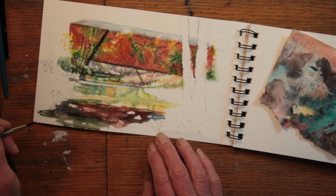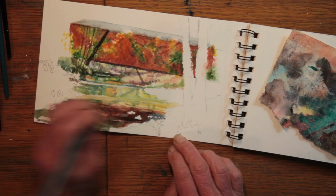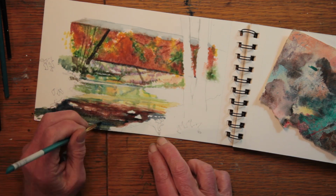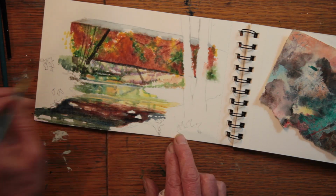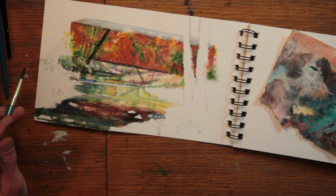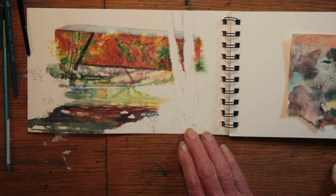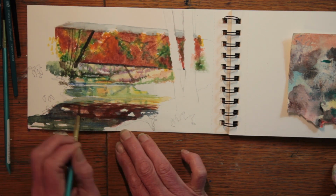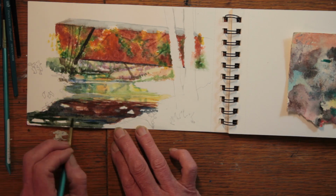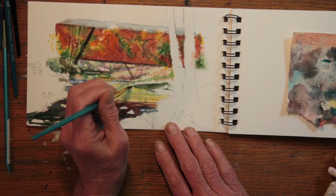And moving forward in the water, we're going into deep shadow. So I'm painting some good dark colors in the foreground water. Here I'm going back and adding a little bit more of a blending between the red bridge, the background reflection color, and the foreground. Here's a shoreline, and I'm defining that next. It's sort of in the midground.